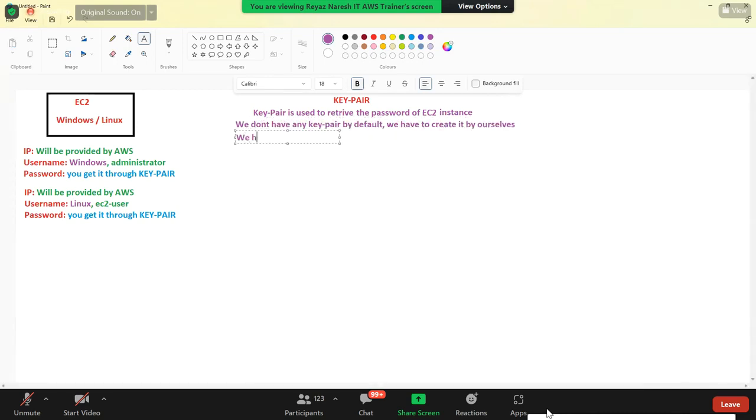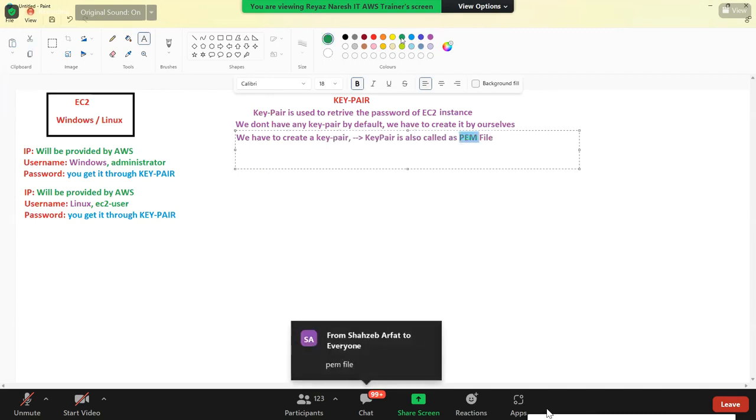So we have to create a key pair, and that key pair is also called a PEM file. What is that? Write it down. Key pair is also called what file? PEM file.